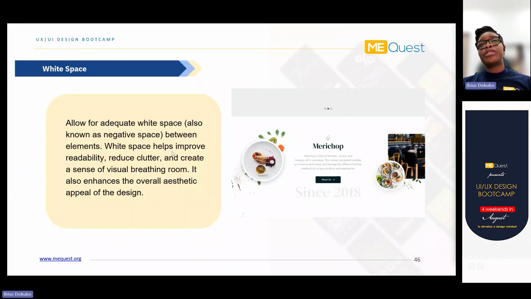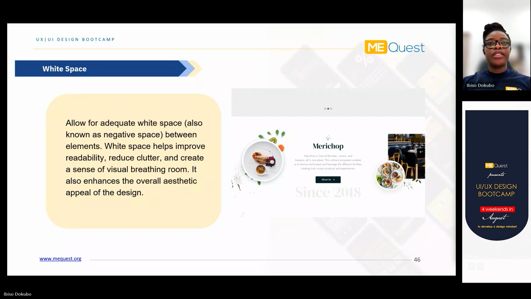So that's one very important thing: for us to recognize white space. We should be able to leave a lot of space. If you're going to be developing, this is where padding and margin come into place. Looking at this design, I can tell you the exact padding that was kept, right? So even if you want to design for a developer to build this, you should always remember to keep your spacing very well, so that when your developer interprets your design, they can also respect your space.